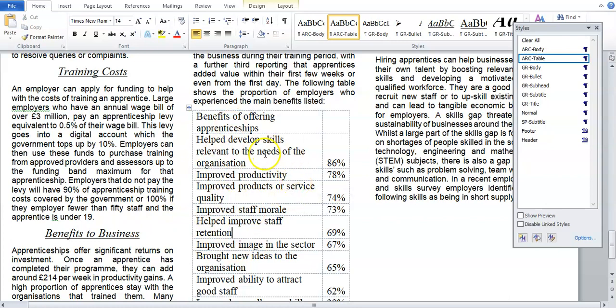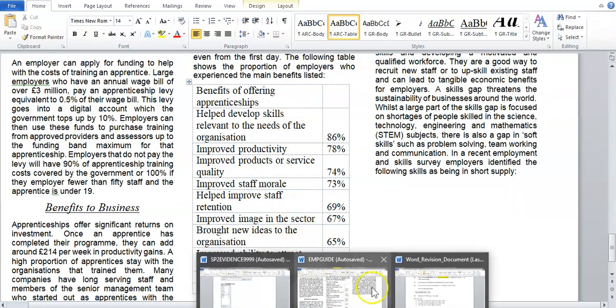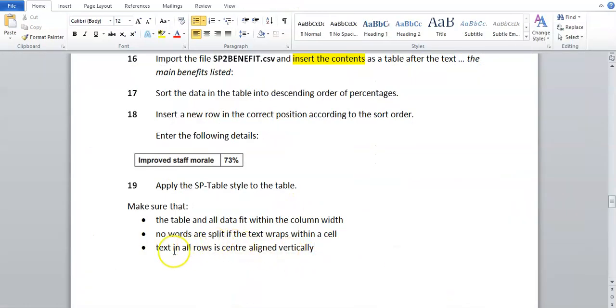The idea here is that if the text does wrap, the words aren't split up. For example, if you had service here, you wouldn't have SER and then VIC over here. You see this word is intact, all together on the same line. So in this instance, the words aren't splitting over the text wrap. Every single word is as it should be. So that is taken care of already.